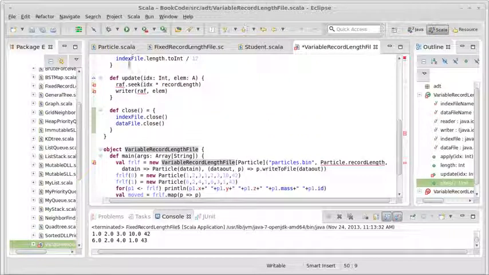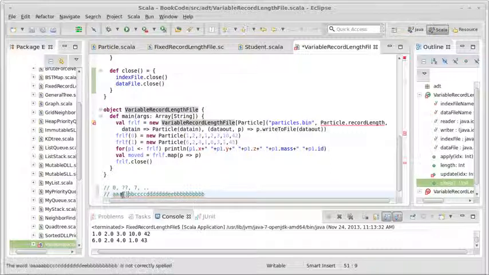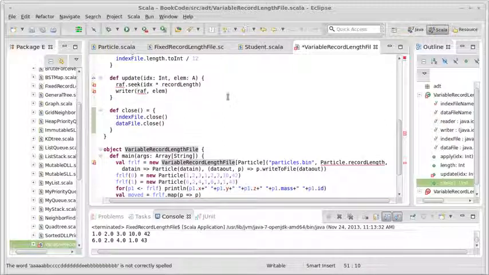In the next video, though, we will come back and work on update and figure out how we can do this procedure of writing things. So if it fits, for example, if the thing we wrote for A was 5 or smaller, we could write it right there. And if it was smaller, it's not a problem because we know where the other things start based upon the index file. But we have to put in this extra logic here. So we'll come back in the next video and we will write the update method so that it can do that.